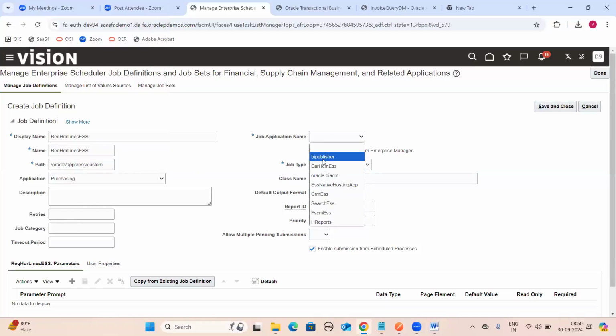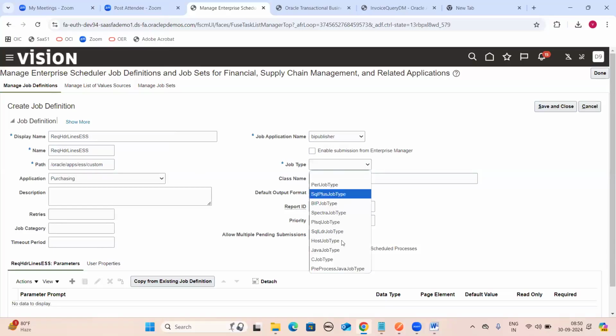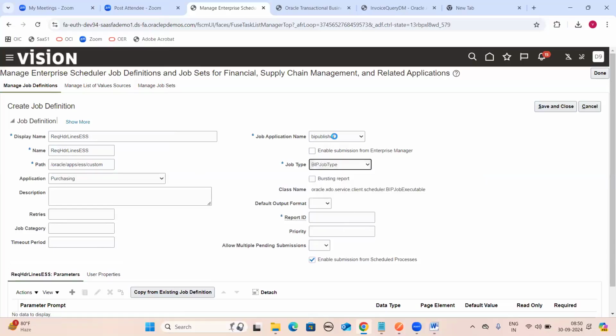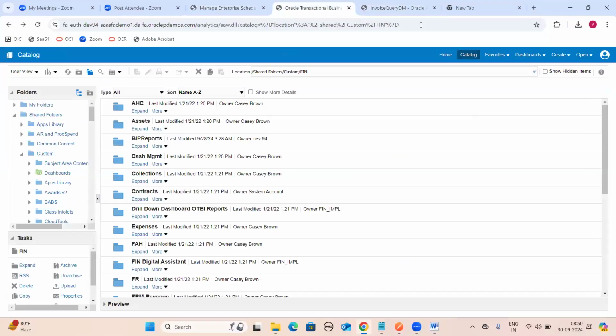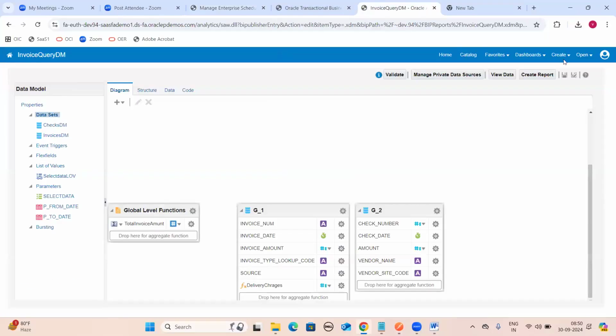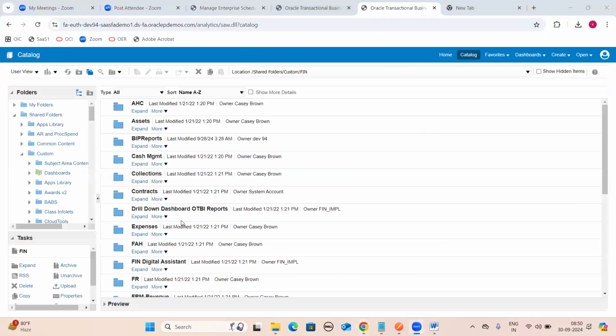Job application BI Publisher, job type BIP job type, FSCM ESS PDF. I think we have to do one more setup here, that is for the catalog.